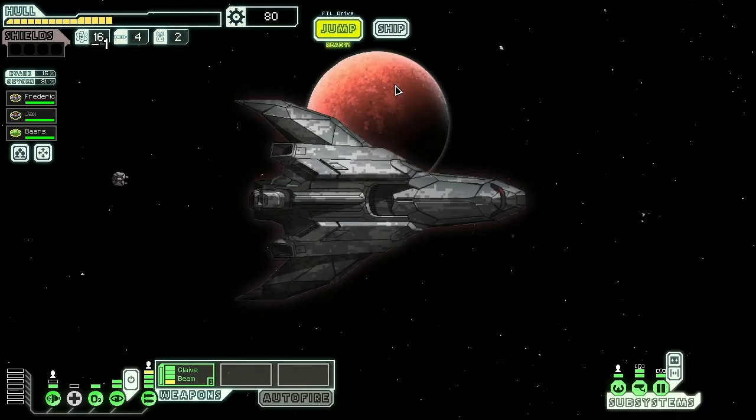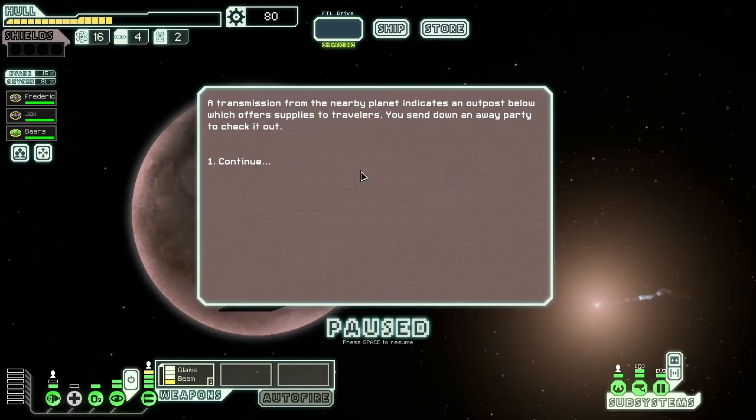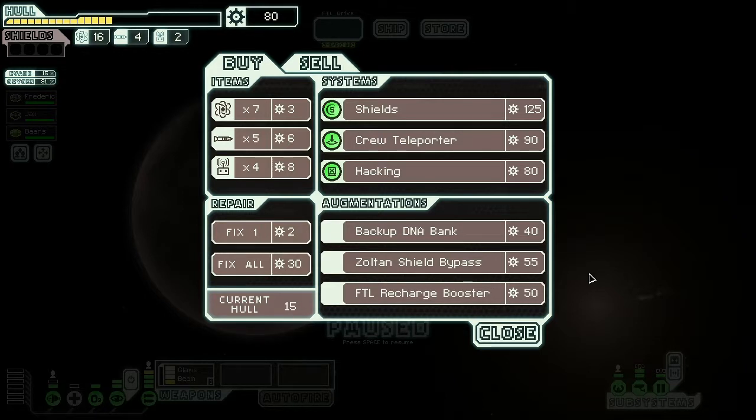Jump to our store now. Vision of a nearby planet indicates an outpost below which offers supplies to travelers. Send down an away party to check it out. They have shields, crew, teleporter, hacking, backup DNA bank, Zoltan. Unfortunately, no weapons. Do you want to get some support for the glaive beam? That's part of the reason why we lost that run ultimately. We couldn't get through level 3 shields. We just didn't get any weapons. Hacking would be nice, but we won't be able to power it.